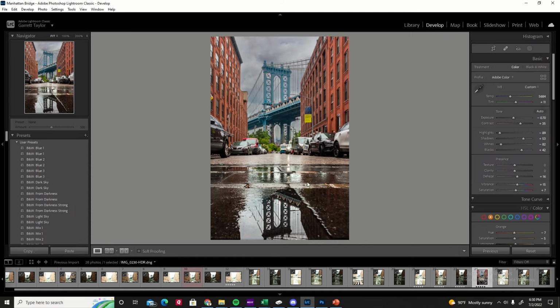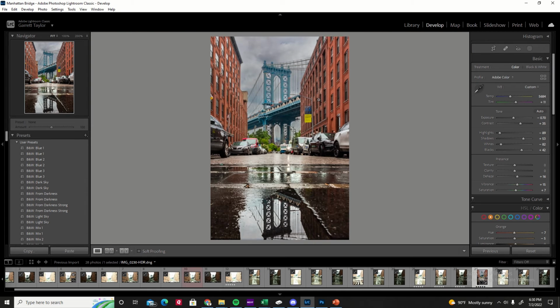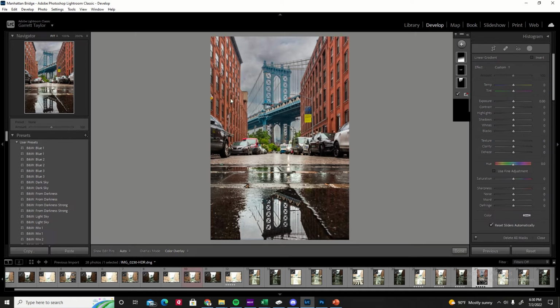Okay. Yeah. And this really, really cool reflection now. So we've done the sky mask. We've done the brush, we're going to do a little bit more of this linear work over here.